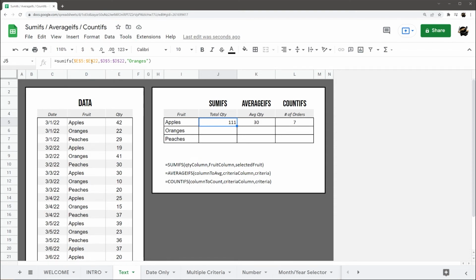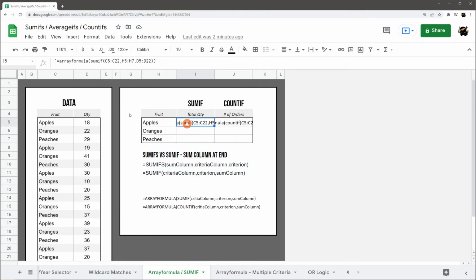I can always start with a quantity column or the dollar amount column, whatever it is. I can start with that first and just build from there. And then I'm not starting with the SUMIF because I only have one criterion, and then later I realize, oh, I need to add another one, and then I have to rearrange the formula when I do that. So that's the reason why I normally just use SUMIFS when I'm building, except for inside of an Arrayformula.